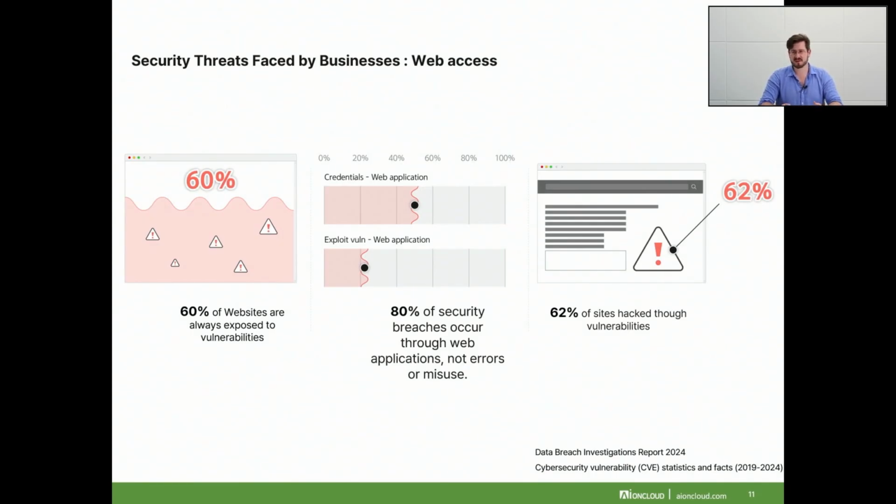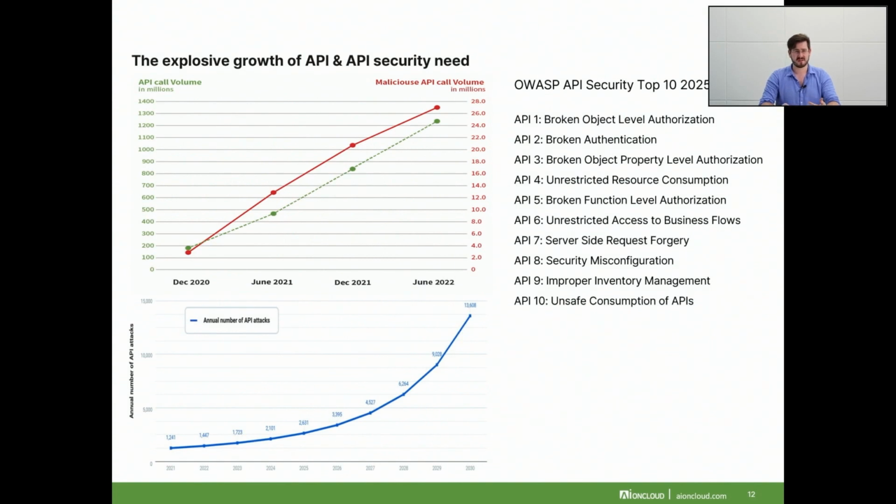Now, if this has always been a concern, why does it feel like it's a bigger deal now? The truth is, it was always a big deal. But in the last 5 years, the way we use the internet has changed. There's been an explosive growth of the use of APIs over the last 5 years. Mobile apps and microservices have transformed how businesses operate and deliver products to the public. However, as technology and development practices evolve, new vulnerabilities emerge, forcing the cybersecurity industry to constantly adapt.